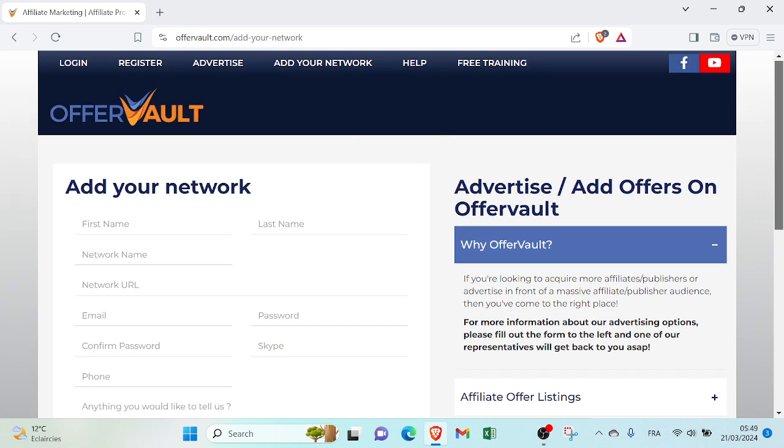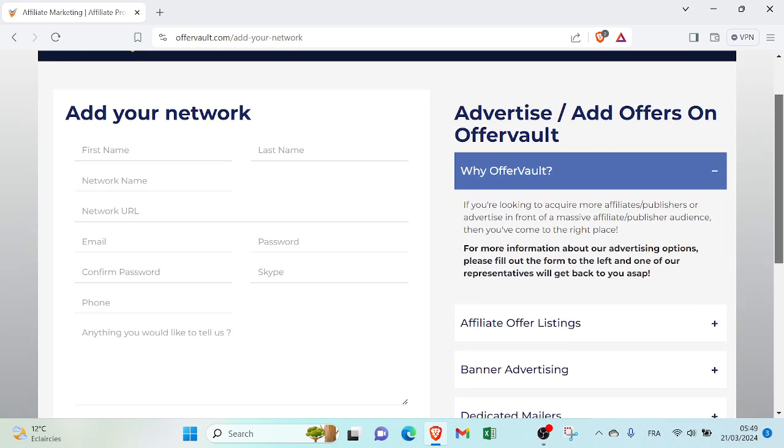All that you need is to fill out first name, last name, network URL and email, and password, and confirm password. The password is before the confirm password. Then we have the Skype if you have it, and also the phone.